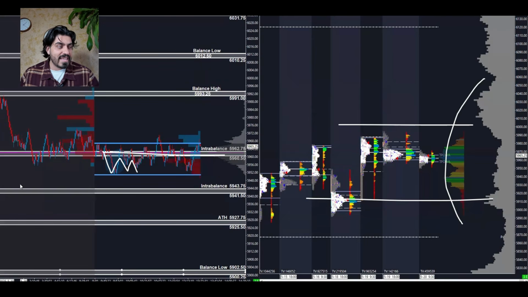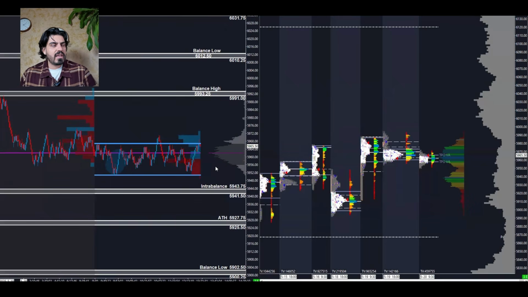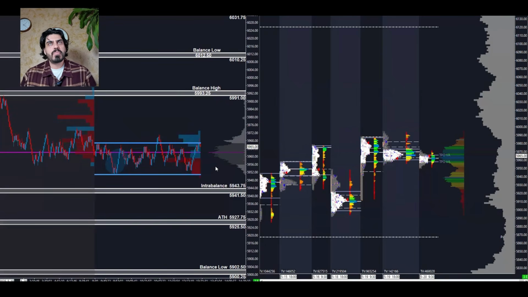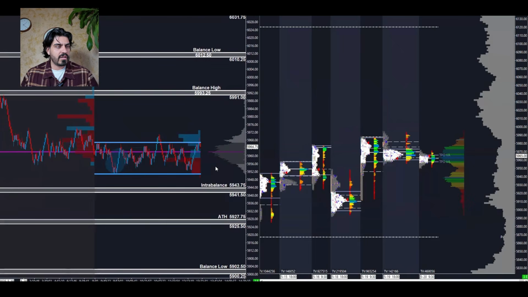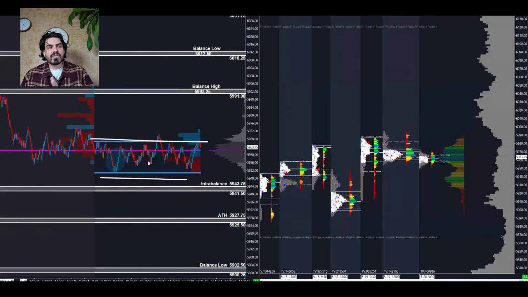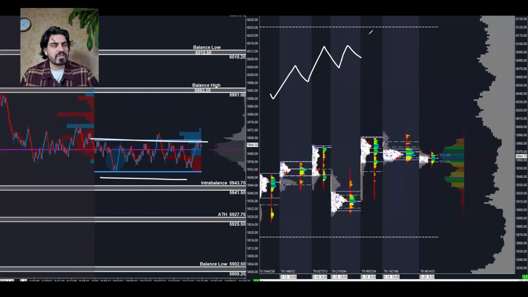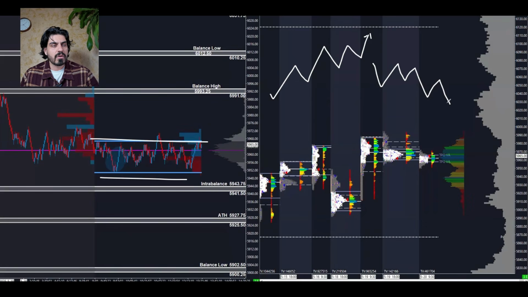There's one little tool that I can add to the understanding of context. We can get rid of this. But there's one little tool that we can add to the understanding of context in general. We can add the idea of price action. So context in terms of balances, volume profiles, right? It's all great. But we can start getting a better feel of who's actually going to hold areas, who's strong, based on price action. The concept of higher highs and higher lows and lower highs, a very simple process realistically. So generally in an uptrend, we want to see higher highs and higher lows. In a downtrend, we want to see lower lows and lower highs.